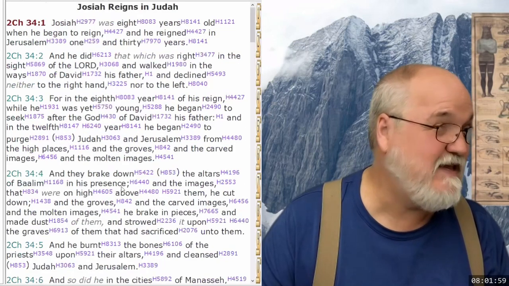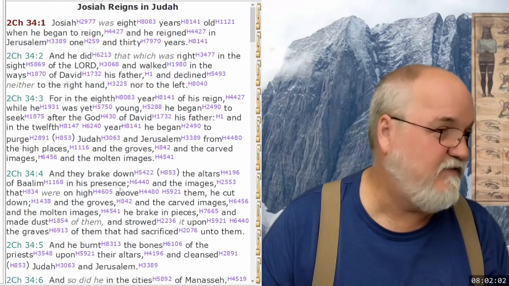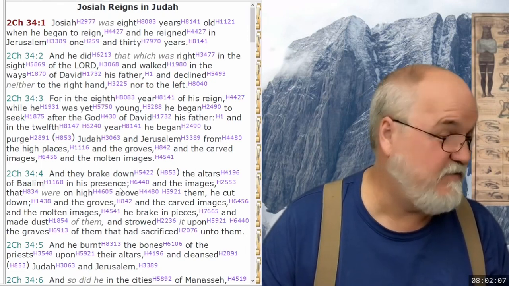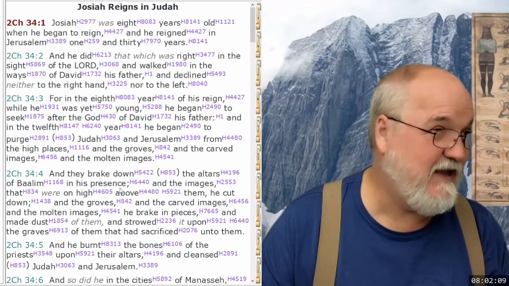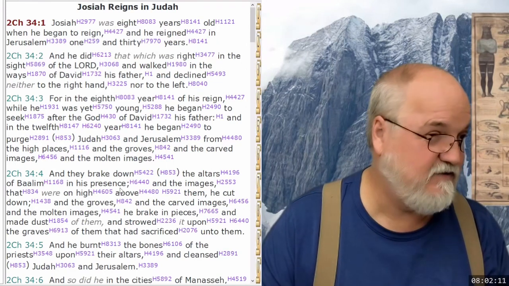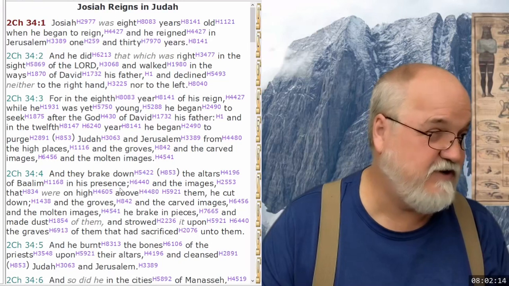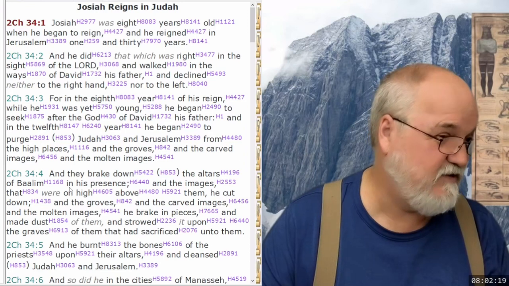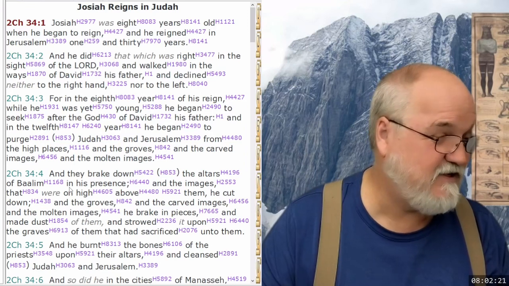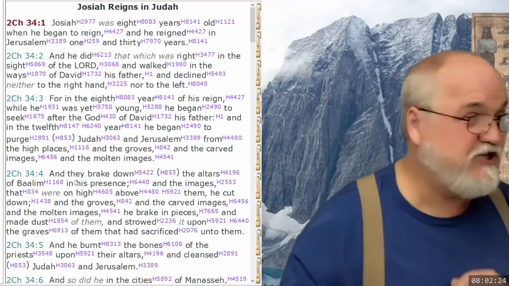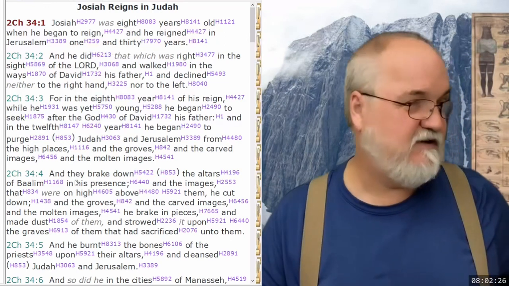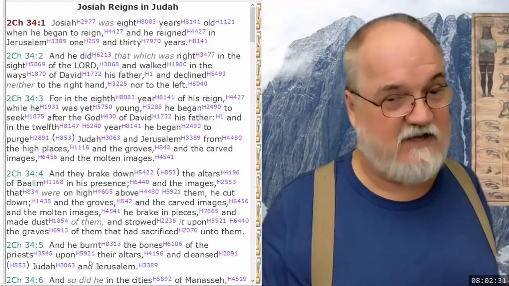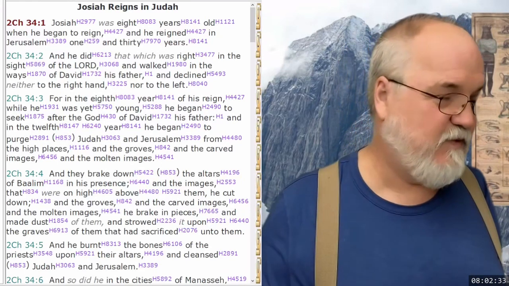So when does he begin this work of breaking down these altars? He's going to begin it in his 12th year. And we're saying that it's actually in his 13th year, because he's going to first start in Judah, and then he's going to work his way north. And Bethel is in the north. So we're saying that it's going to be in his 13th year, at the time that Jeremiah begins his ministry, that the prophecy of Josiah is fulfilled. So that's kind of an aside, but it's something that we need to know.